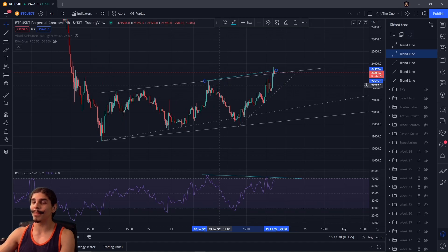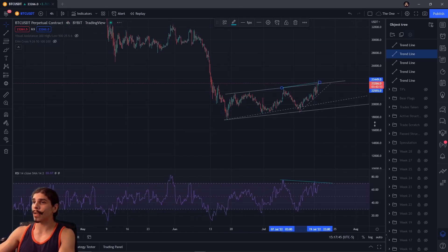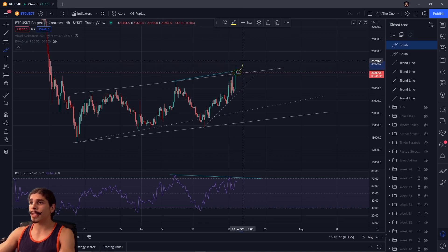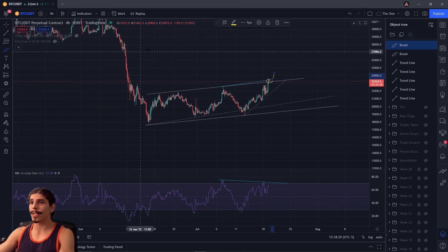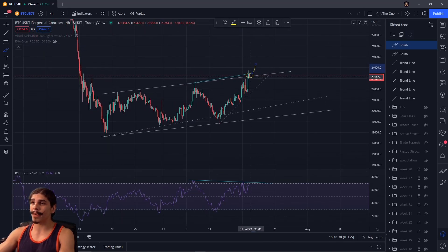We've been playing this bear flag for quite some time, but this is the larger picture right now — this is the structure that we're playing. Until we can start to determine if we're going back up, maybe to this previous price point, or back down: for the upside scenario, if price comes along the top side and does find support right here and continues to burst up, we don't really have any hard resistance until around 26k, so we can start to target up into that region.